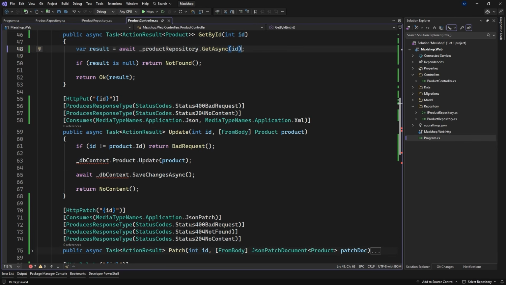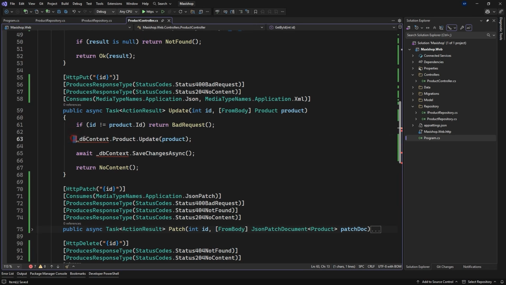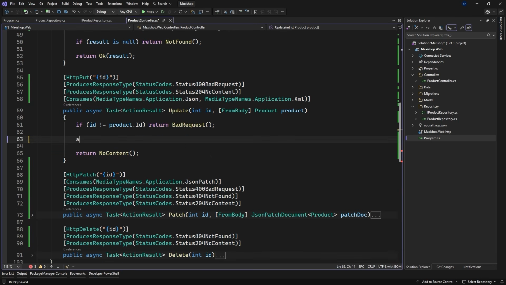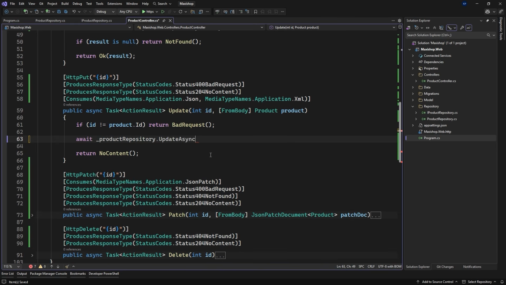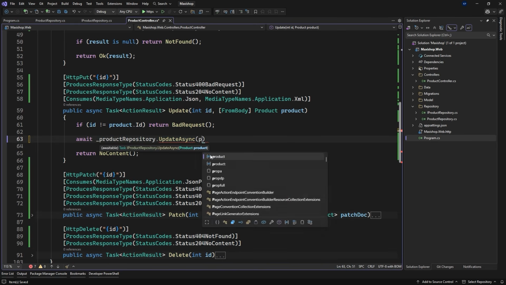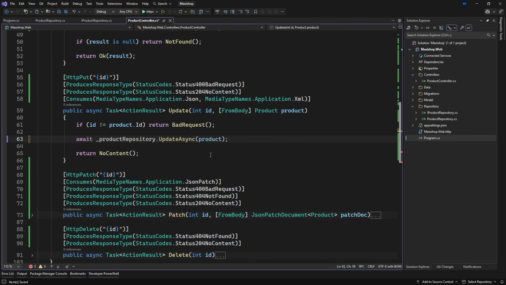Okay, next one is the update part. Here also we don't need to do this kind of thing. Just remove this. Await _productRepository.UpdateAsync, and we are going to pass the product. Here we are going to have one more validation.